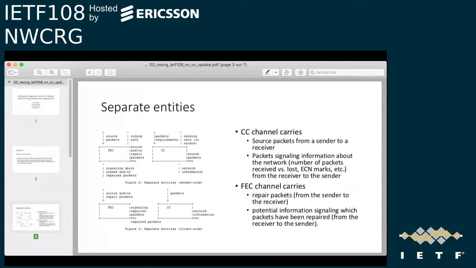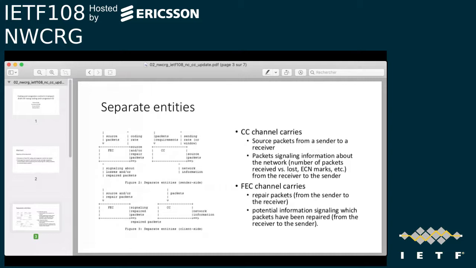What we have tried to make new in this version of the document is to always mention the client aspect and not only the server aspect. So I have here all the new figures. My point here is not to go through all the figures, but basically to comment on them.